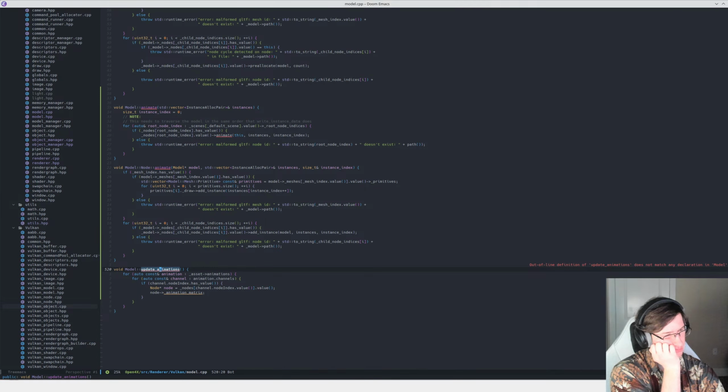But I have to figure out which keyframe I'm in, so it's not so simple. What I need to do is take the current time and subtract the base time from it. And then I know the time since that animation base time.